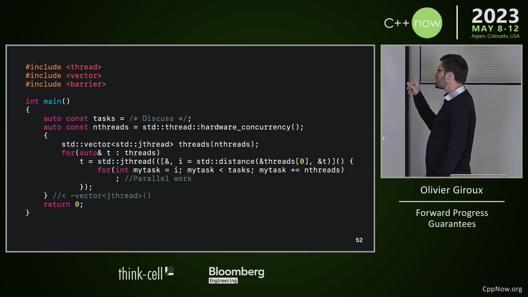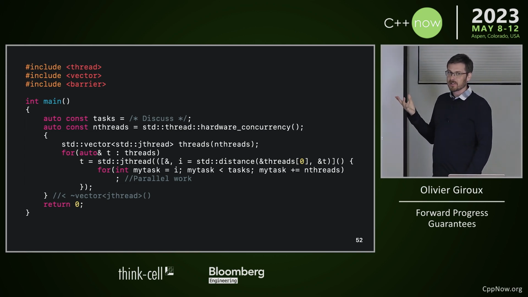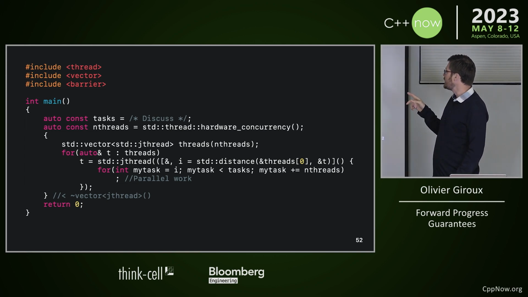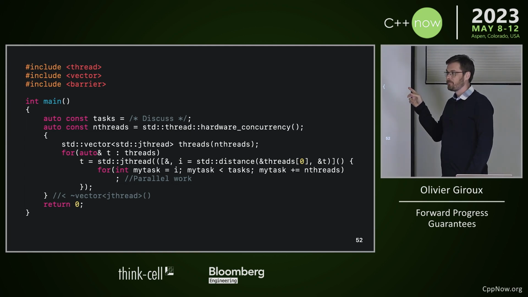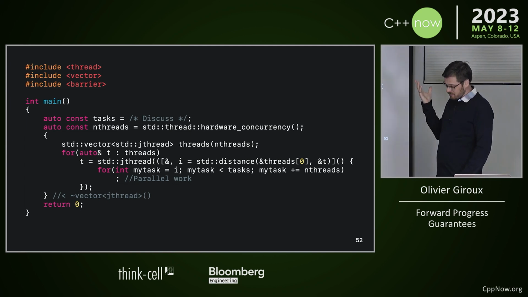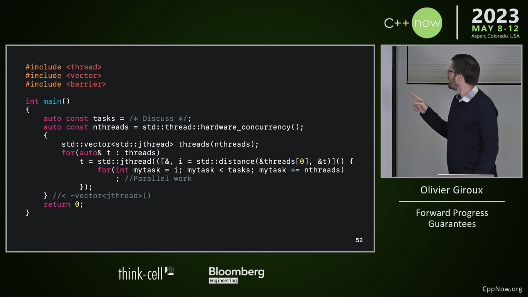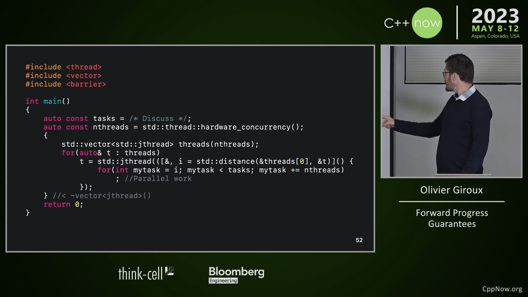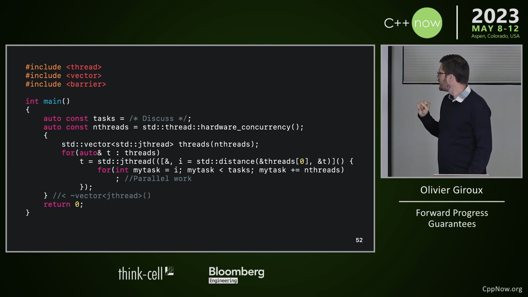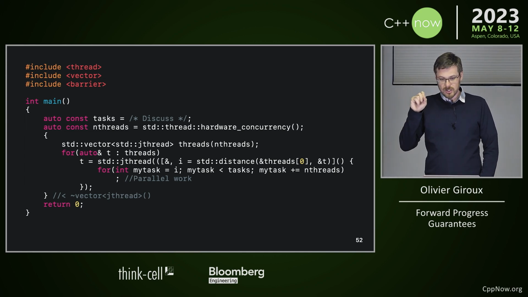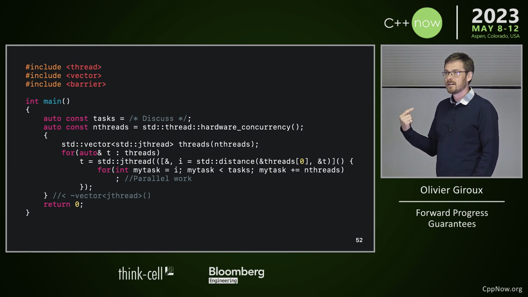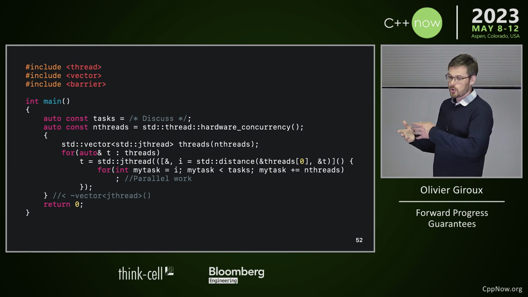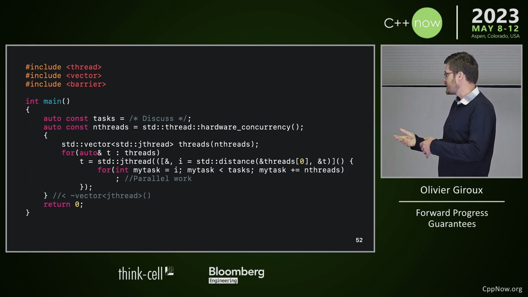Well, launching a JThread per task with 11 million tasks was not a smart idea. So how about we launch a JThread per hardware concurrency unit, which should be cores in principle. And now I'm going to push a for loop into each task. So each JThread is going to loop over some number of tasks. And so if I launch 2 of them and I had 4 tasks, then each one loops twice.